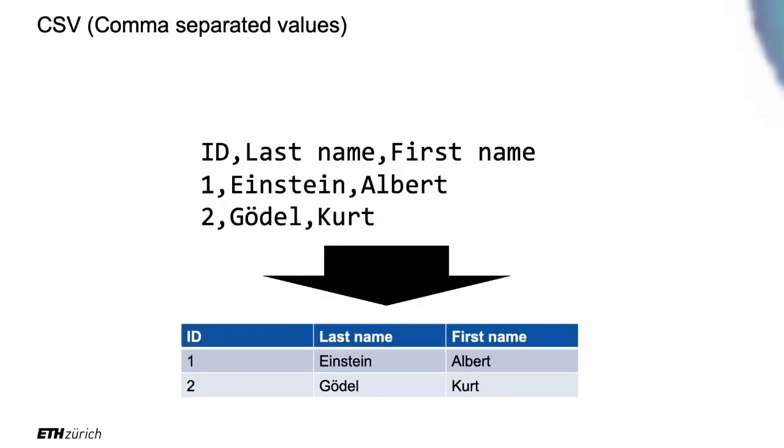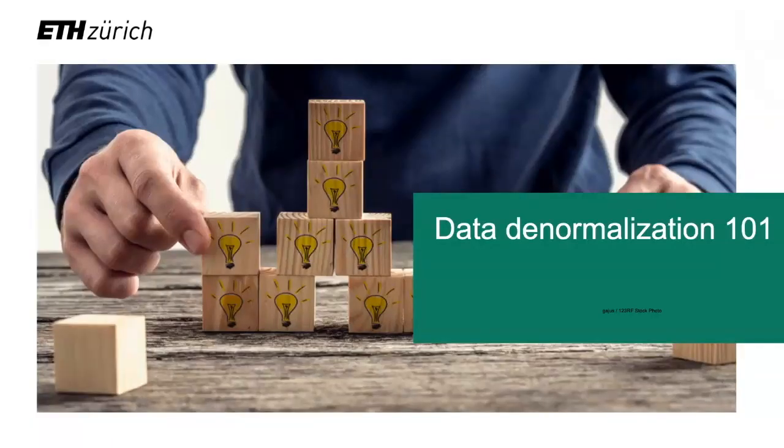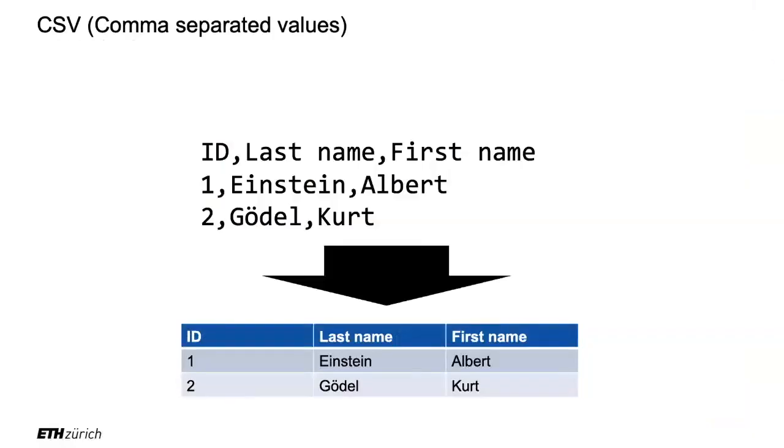Okay. Now about data denormalization. I wrote data denormalization 101. You might remember that I told you in the introduction about normal forms, right? There is the first normal form, the second normal form, the third normal form, the 3.5 normal form, the fourth normal form, the fifth and the sixth normal form. And the good news I have for you is that this is because we're throwing them away, which is actually good, especially for those of you who might not have seen them before. So I'm just going to give you the intuition.